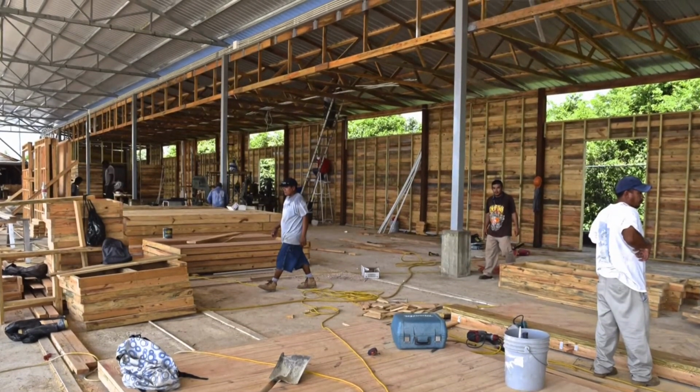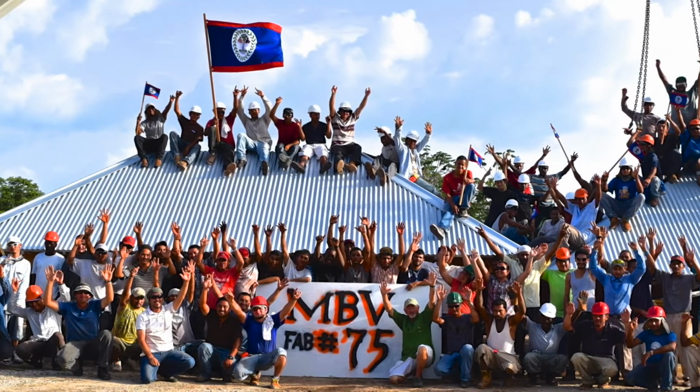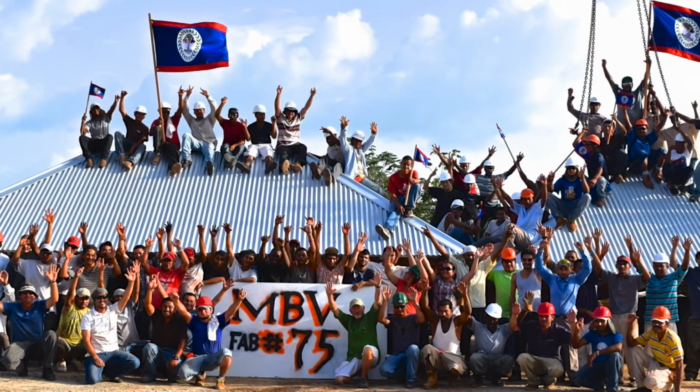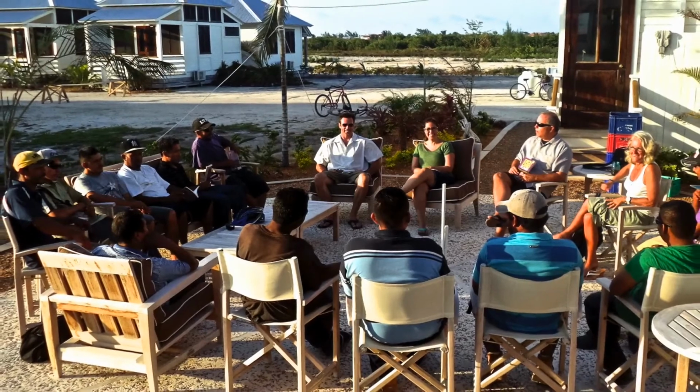Correct. And so they realize that we not only have brought investment down here, but we are also the 8th largest employer in the country of Belize. And that we only have about 4 gringos on the entire staff. And everybody else is Belizean. And we have a very robust education program to not only bring in people from Belize, but to also train them and elevate them and continue to bring them into management roles. And that our goal is to have this 100% Belizean managed.